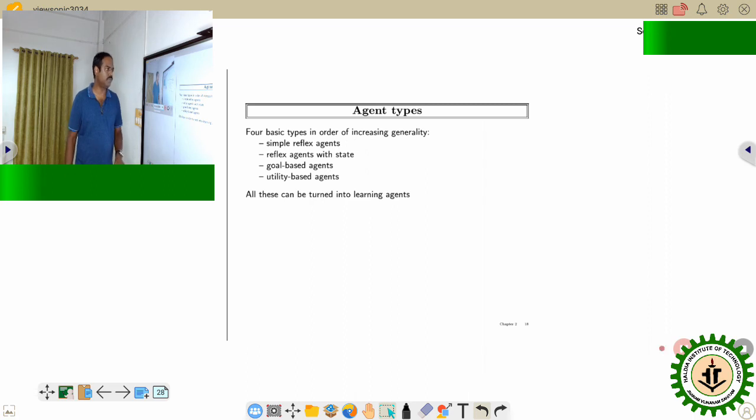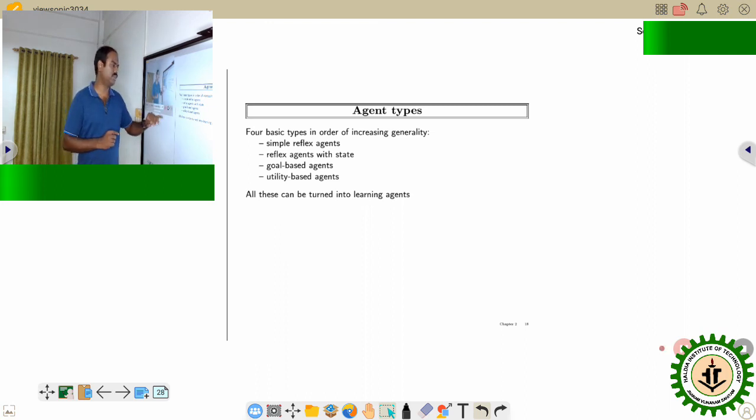Now agent types: there are simple reflex agents, goal based and utility based agents. Different types of agents are required for different applications. Like simple reflex agents, whenever some input is taken into a system, it will act accordingly and produce some particular output. Not all outputs, only particular outputs, as the programming is there. There may also be reflex agents with state. That means whenever a software process is going on, there are initial states, in-between states, final states, and completed states. According to the states, everything is managed.